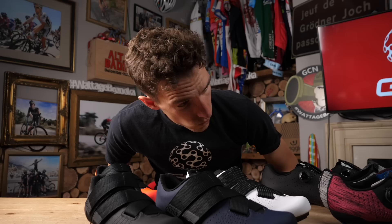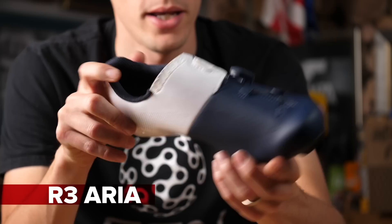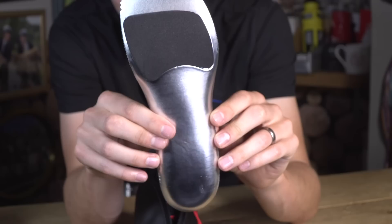I'm rapidly running out of room here, so we'll move quickly over the Infinito R1 — which stays the same and is kind of my go-to shoe — available in black, black and red, red and black, white, and the very cool Movistar edition. In the R3 Aria range, which is one down from that, we have a new colorway: navy blue and white — that is cool. Then we've got the R4B and the R5 Artica winter boot, which is waterproof, insulated, and even the sole gets a silver lining.